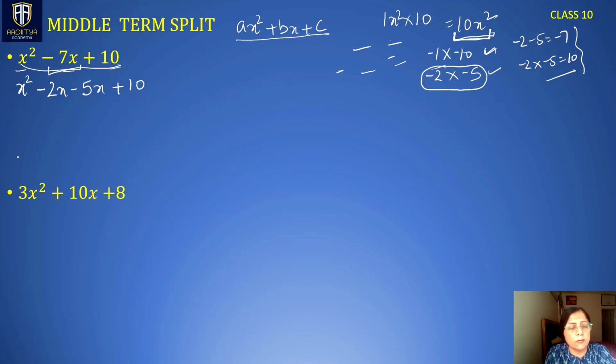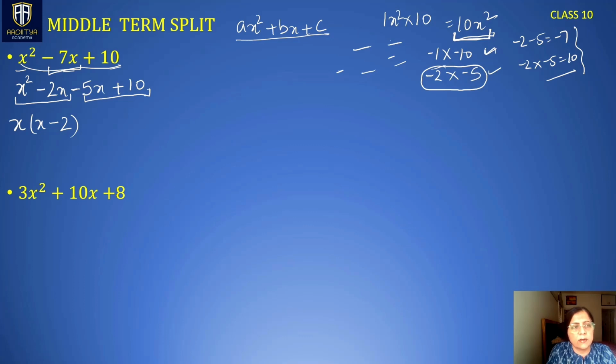Now, instead of 3 terms, we have got 4 terms in our expression. That facilitates us to take factors from the first two and the last two. In the first two, this is x square and this is 2x. Only one x is common to both. So now we are left with x in the first place and negative 2 in the second place. Okay, now the next two terms have the number 5. 5 is common to both the terms.